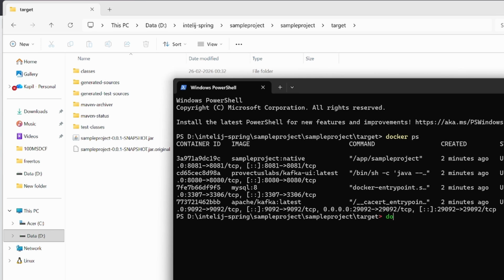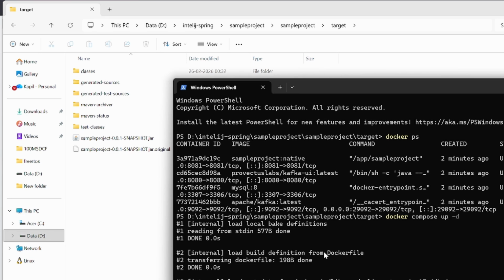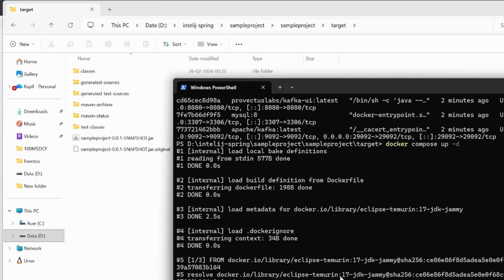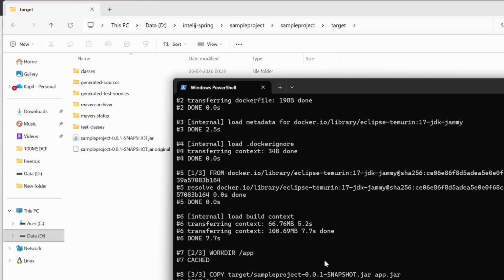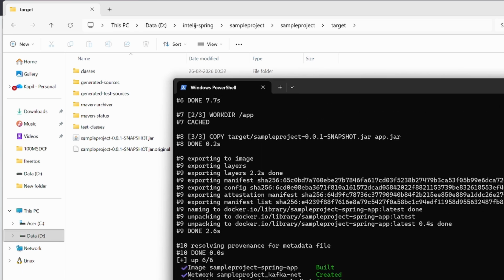So I'm starting Docker. This is the normal setup without Graal. If you see here, my Spring Boot latest app is created.